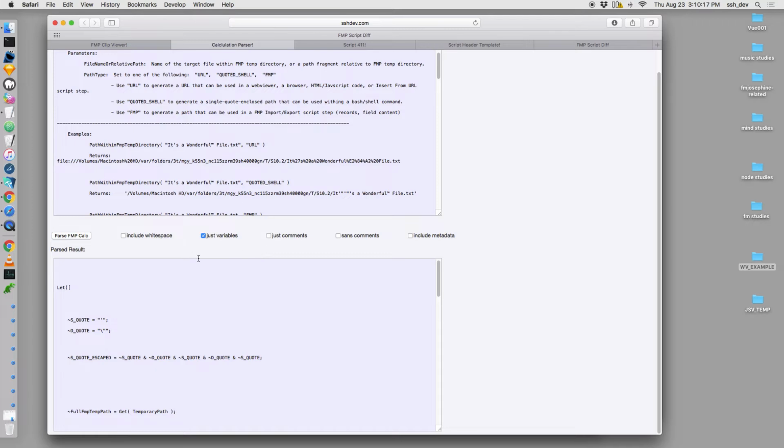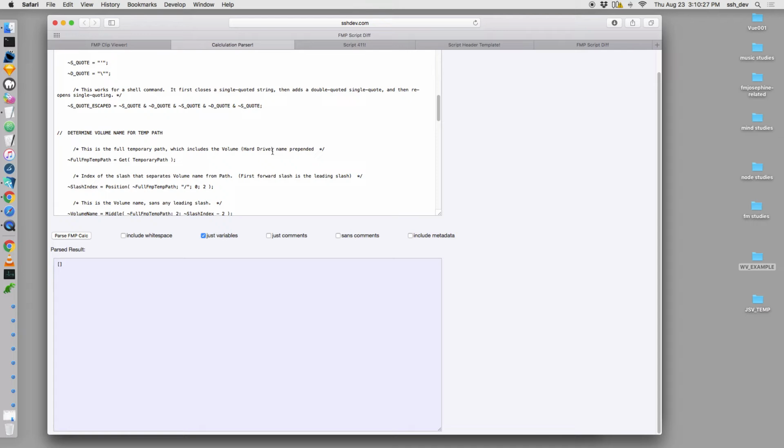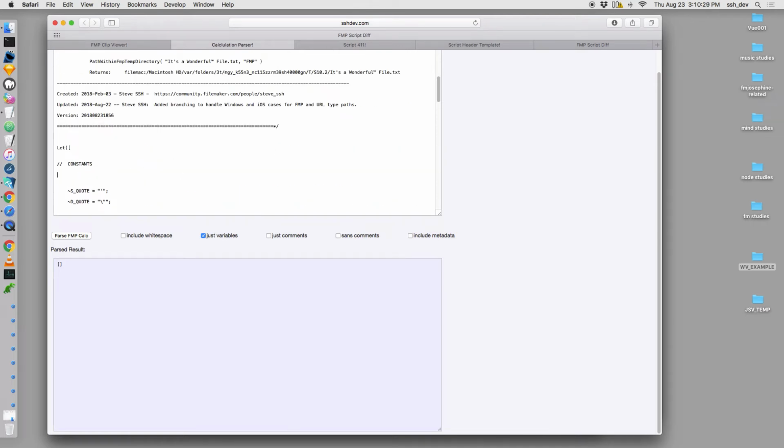But in this particular tool, I've just got something that will show you global and local variables, the kind that are preceded with a $ sign. Now, there were none in this particular calculation, but let's go ahead and add some in just to illustrate. So I'll go down here and I'll add in a global variable. We'll set it to something. I'll add in a local variable. We'll set that to something. And I'll add in another statement that references a variable.